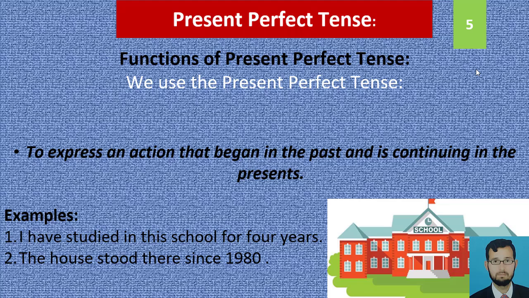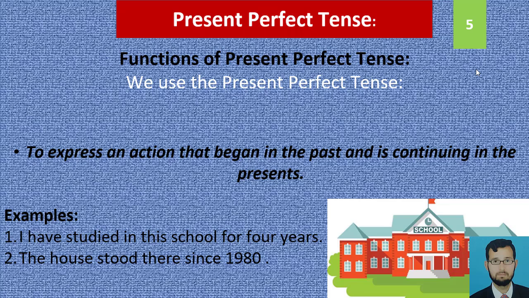Dear students, we are going to introduce present perfect tense. This tense can be used to talk about an action that happened in the past. When it happened is not very important or is unknown. Present perfect tense can also be used to talk about an action that started in the past and continues in the present. We really want to emphasize how long the action has been happening. And finally, we use this tense to talk about recent actions.